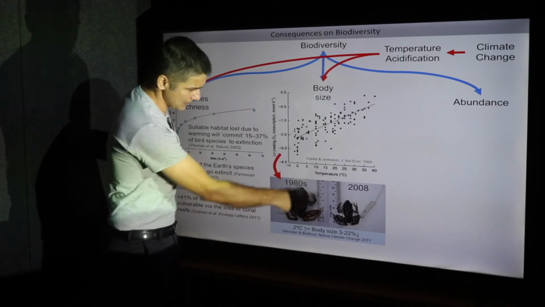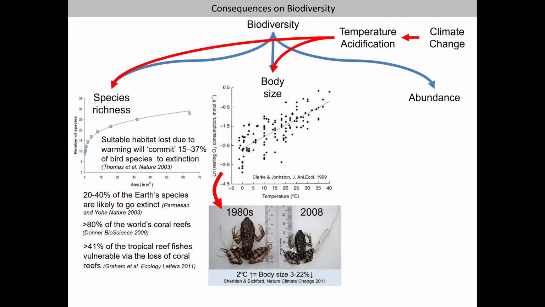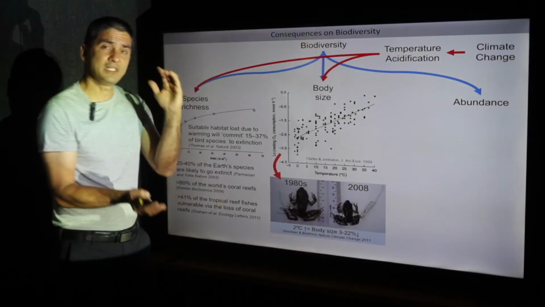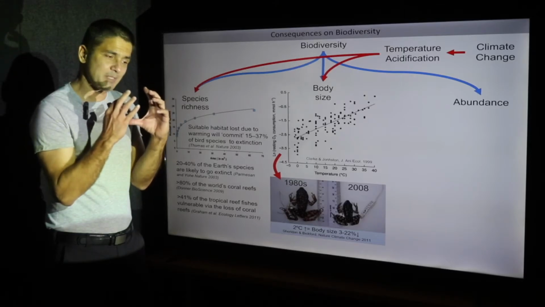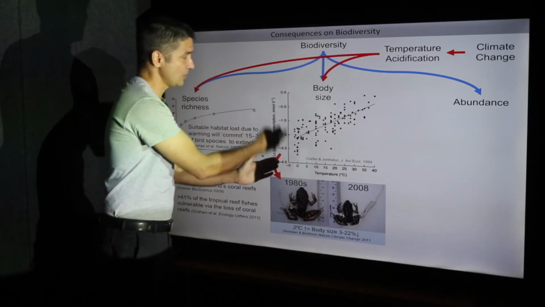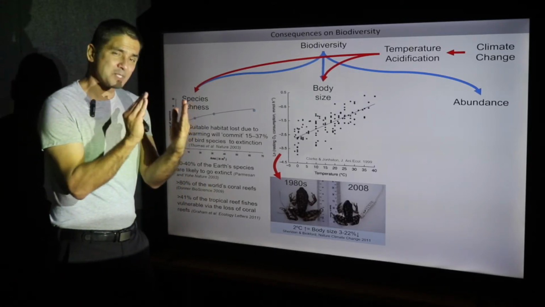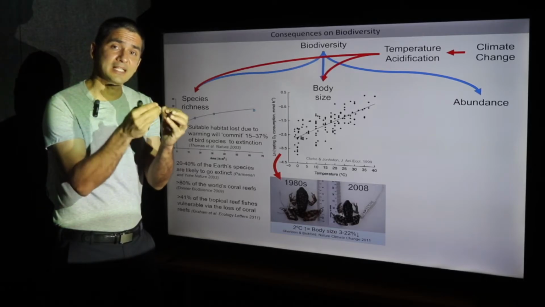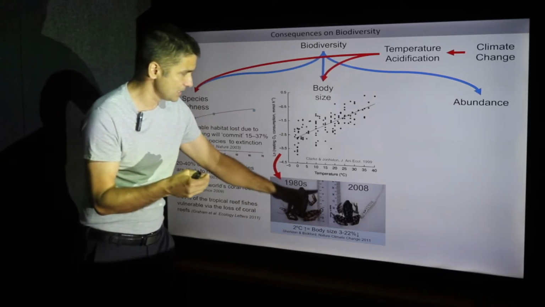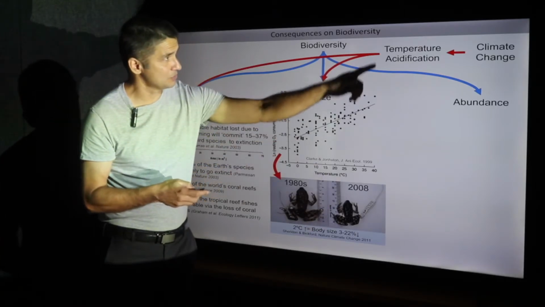Here is an example, and there are hundreds of examples, and they were all summarized in this one paper here, showing that just 2 degrees of warming decreases the body size of a species by between 3 and 22%. And here you can see a photograph of a frog back in 1980, and just as recently as 2008, and you can see the shrinkage of these species. Species are becoming smaller because of climate change, again related to the use of energy. In the last class, 2 classes ago, we saw how when species become smaller, they produce fewer offspring that are less capable of surviving. So you can see the consequences here of species reducing their body size as a consequence of climate change.